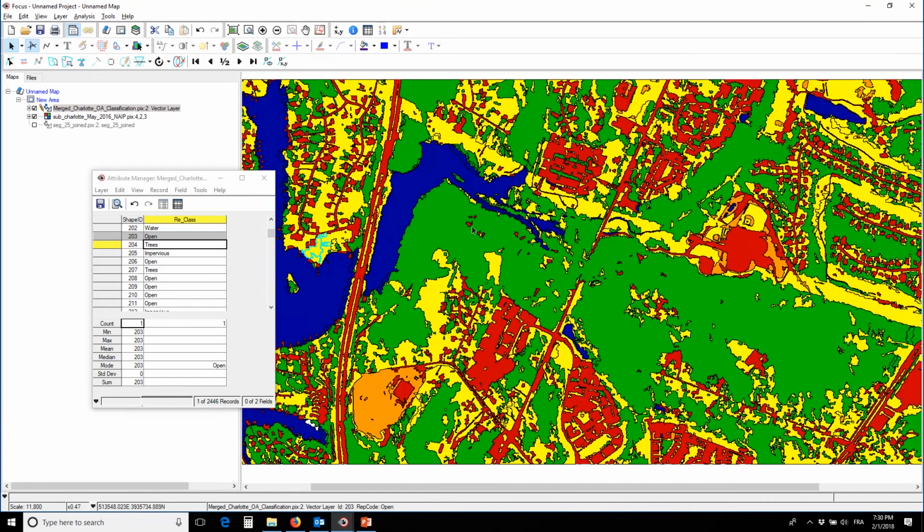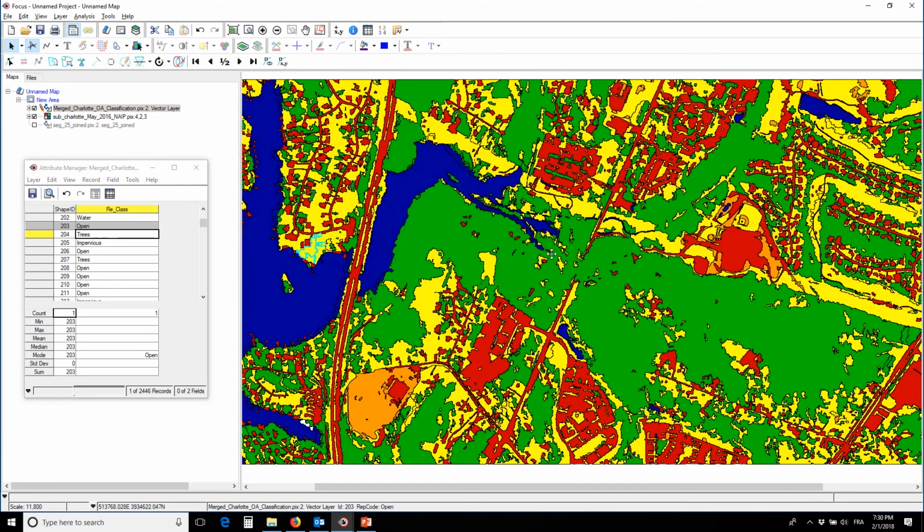So hopefully that gives you a good idea of Object Analyst and the type of result that you can achieve. As you can see, the tool has a lot of flexibility. It's great for working with this difficult data set. I was able to solve some of the challenges related to shadows, and there's quite a bit of flexibility in terms of reshaping or reclassifying, and just a great tool overall. Hope you enjoyed the video.